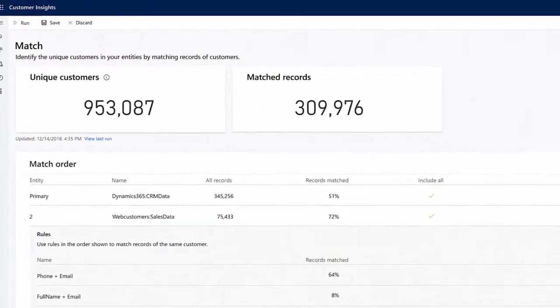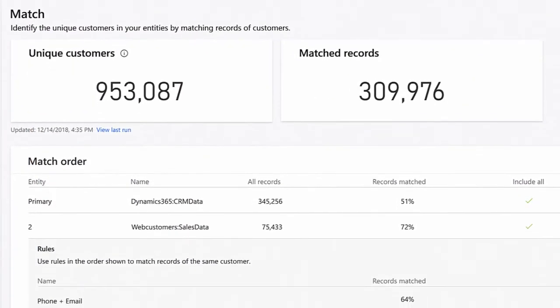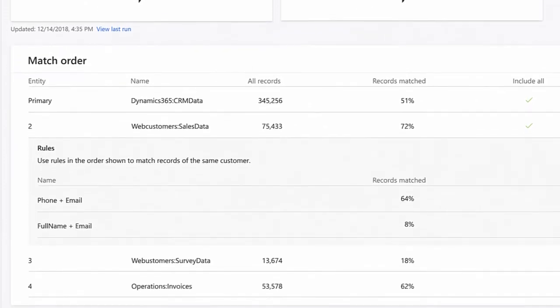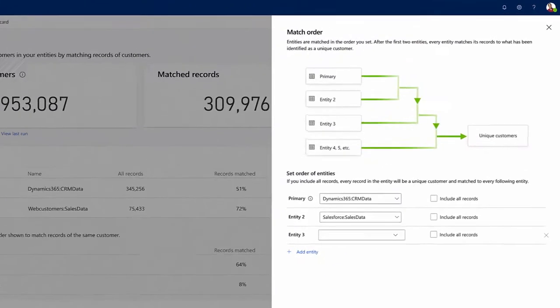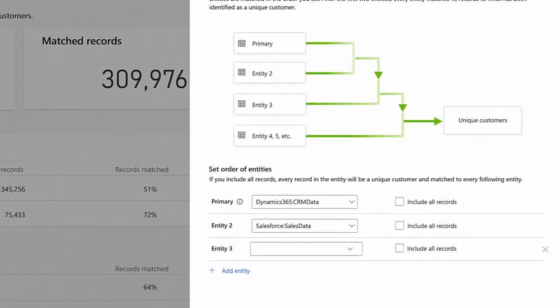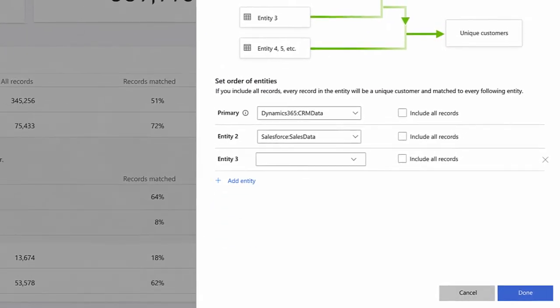Once that is done, we provide an intuitive experience to unify all of that customer data, at the core, allowing you to create unique identifiers across systems where keys don't exist, again, leveraging the power of AI behind the scenes. And this is all just the beginning. We will rapidly innovate and add new features and updates in the future based on customer feedback.